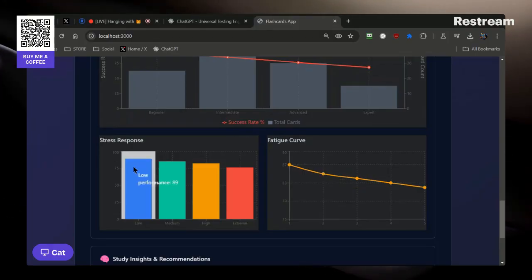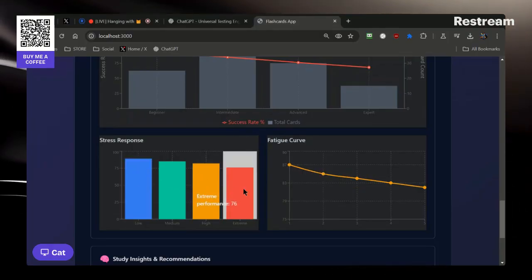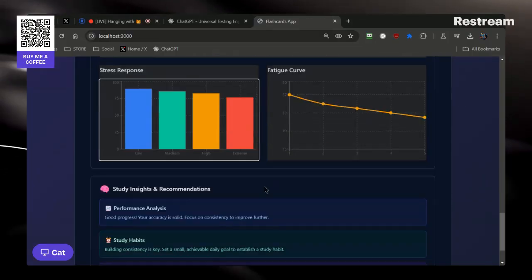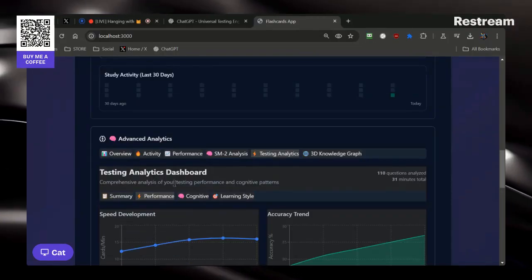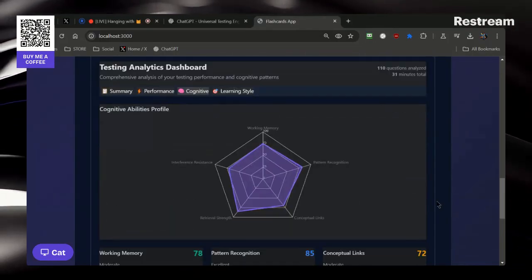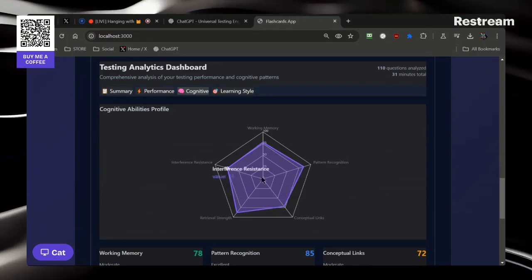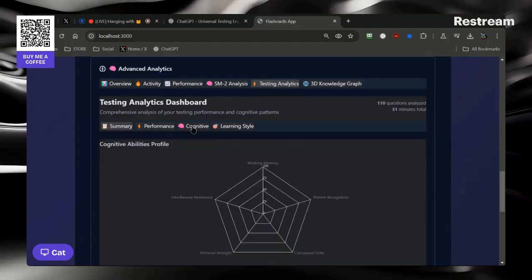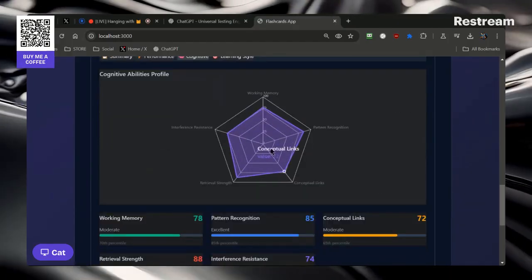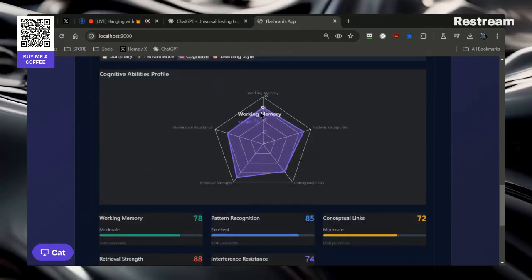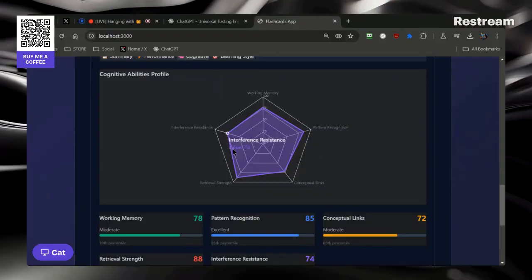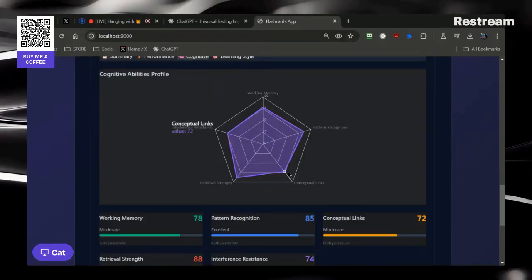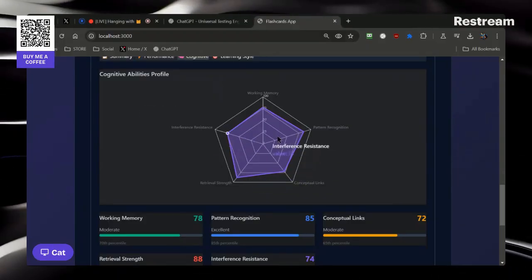There's also a stress response as well that can be measured through your learning. There's your cognitive. This is basically this drilled in deeper, but there's your learning pattern, working memory, interference, retrieval strength. I love it.